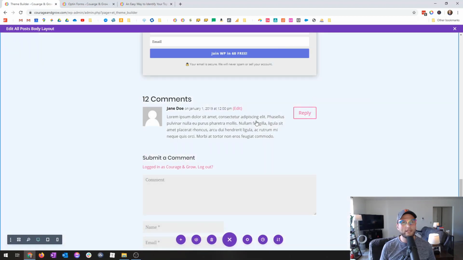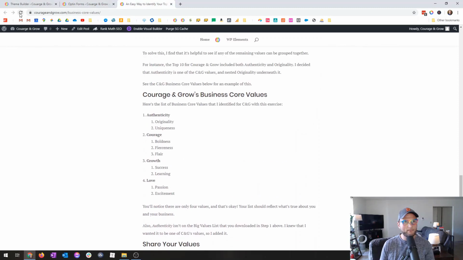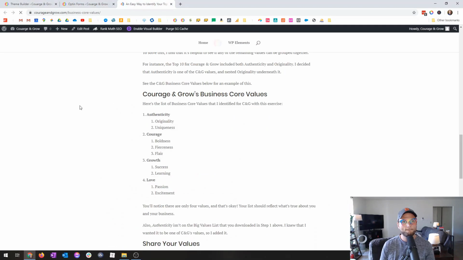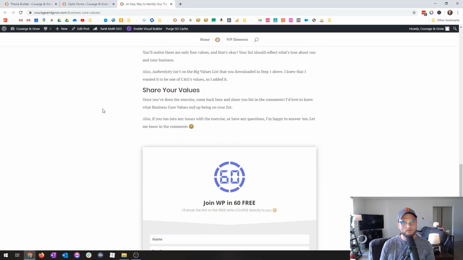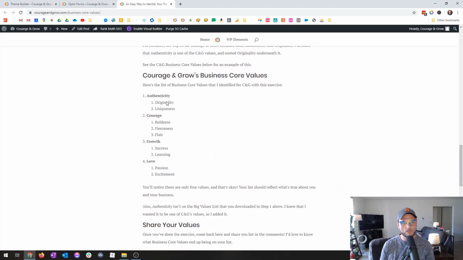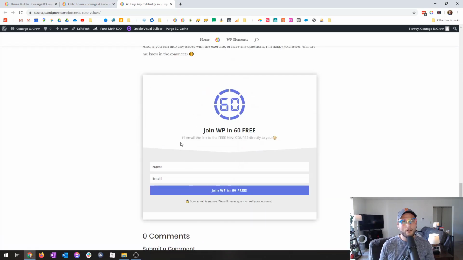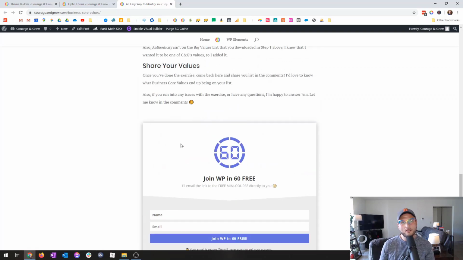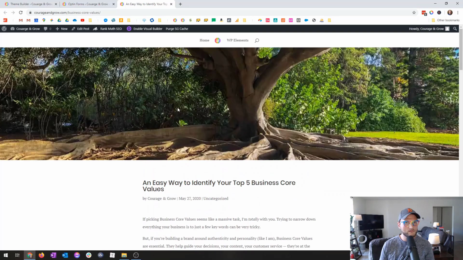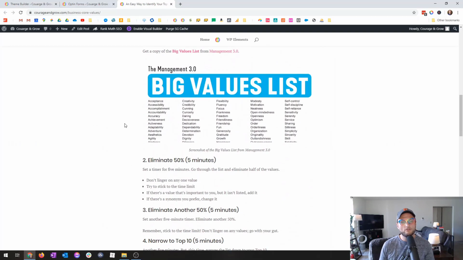Now, because the whole layout, the full builder, is already saved, I don't have to go back to that anymore. So I can just come back to my post, hit refresh, and you'll see the whole thing works. Image, all this stuff works just like it is supposed to, which is fantastic. I'm very happy with this. So that's how you do this. I would come back in and fix all these spacing things, just to make it look cleaner. But this is how you apply a single template.